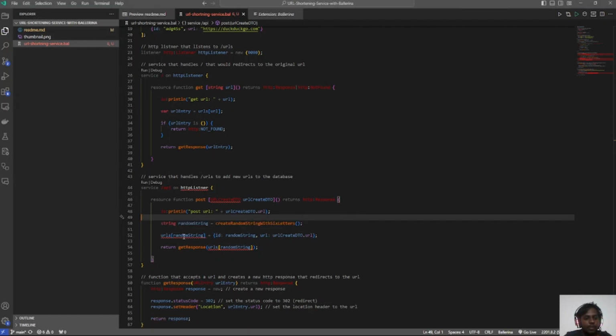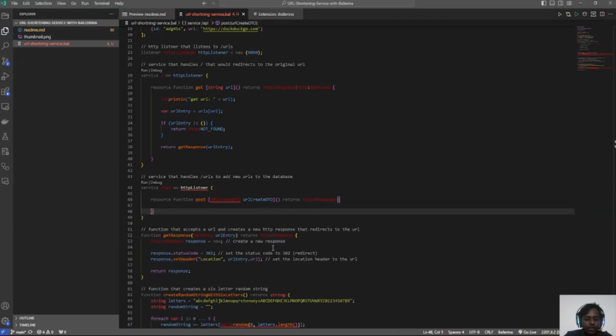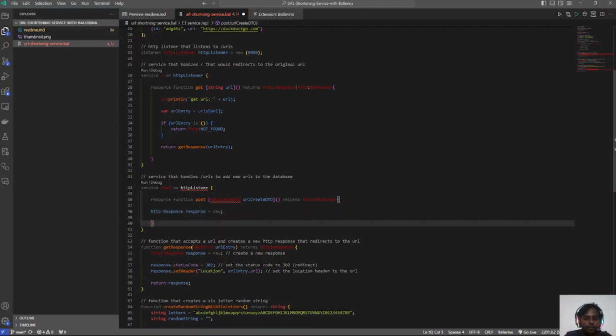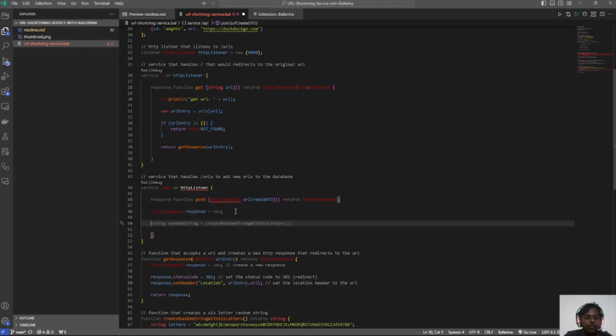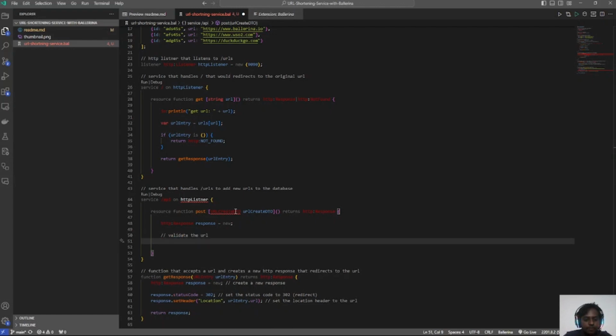But before that, actually, this is not a good way of writing this function. So first of all, I'm going to delete this and create a new HTTP response. Okay. Then I'm going to validate this URL to check whether this URL is actually correct.